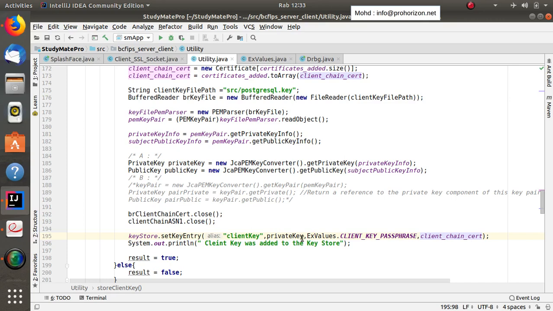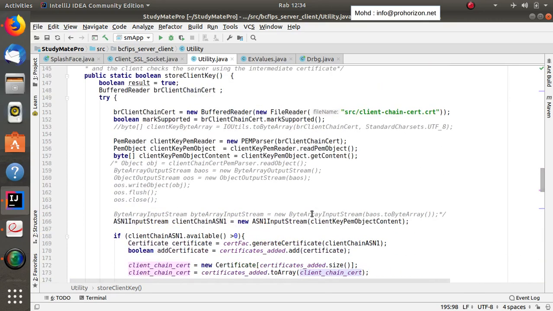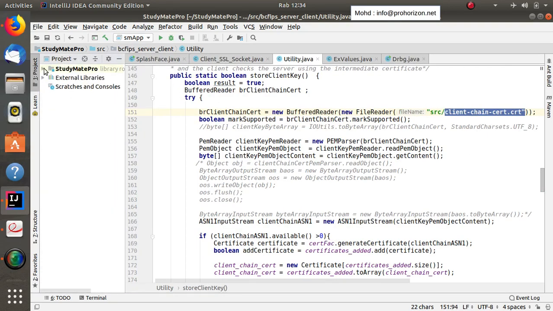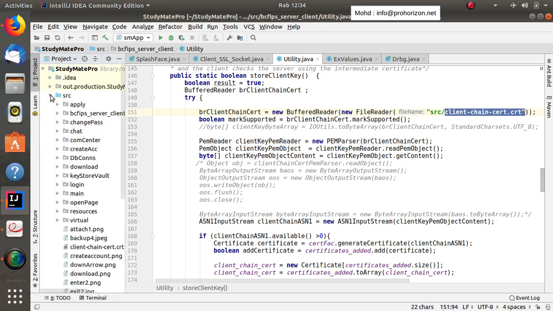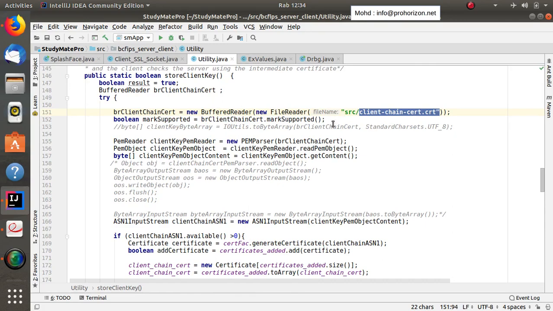Now let's get these things step by step. Now this is the client chain certificate, which I have stored in the source class path of my application, as you can see here.